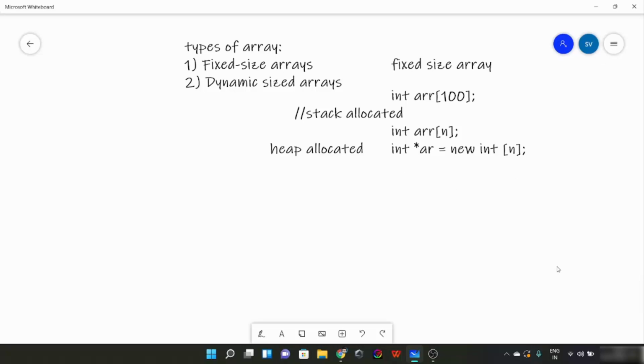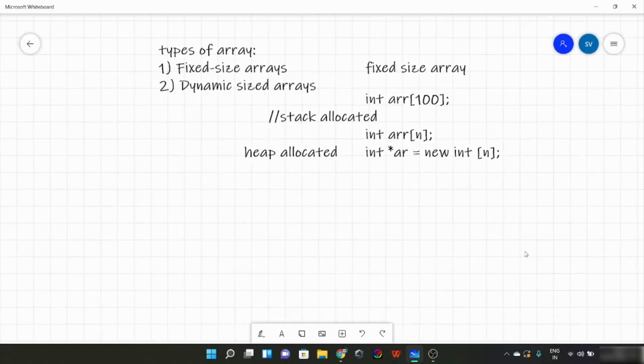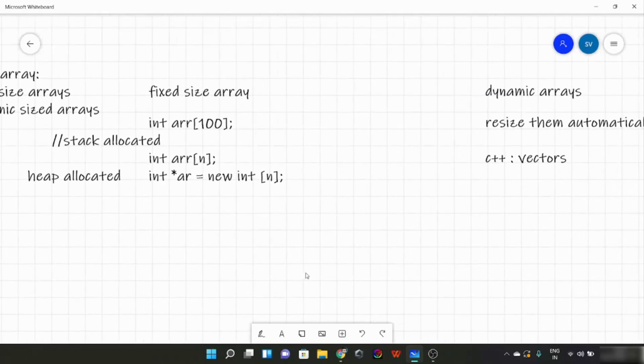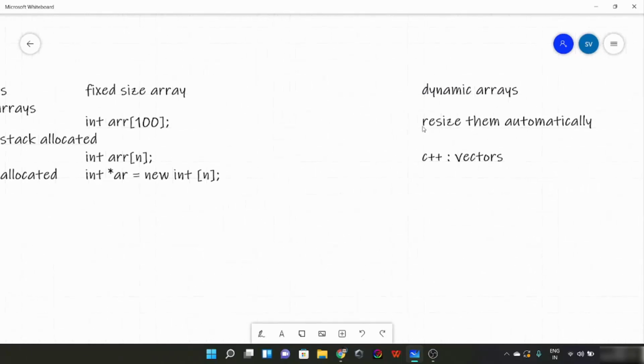Now let's talk about the second type, which is dynamic sized arrays. Dynamic sized arrays automatically resize when we add more items. In C++, we use vectors for it.